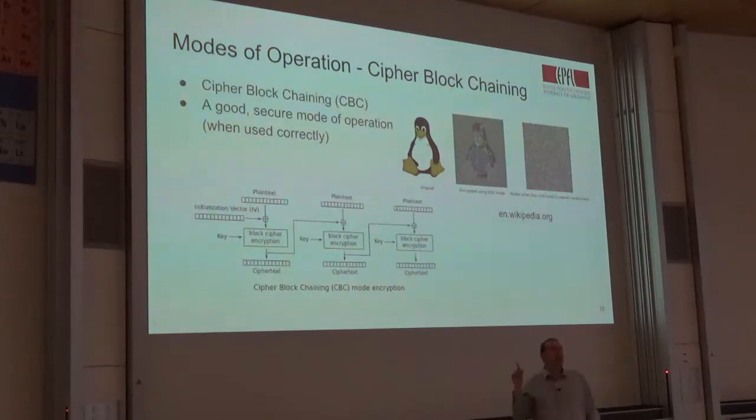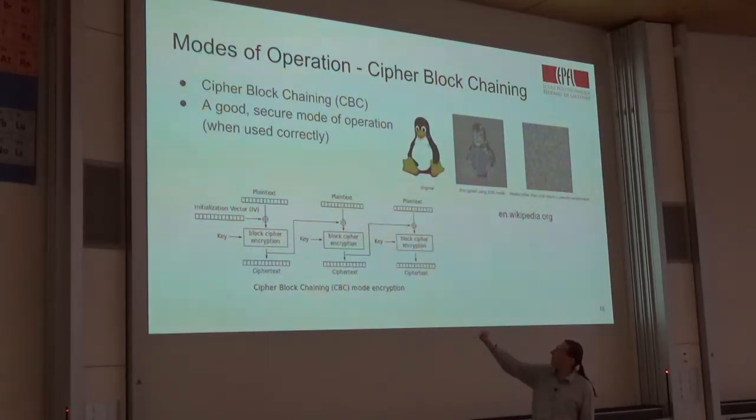So here we're chaining the blocks together in a sequential fashion to make each block depend on the previous block. We do this to ensure that the encryption of each block depends on everything before it and is different from one block to the next, right?